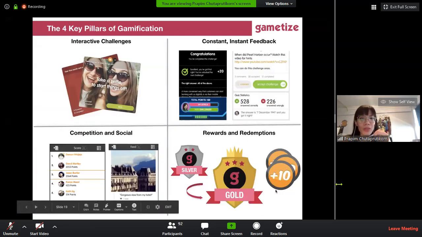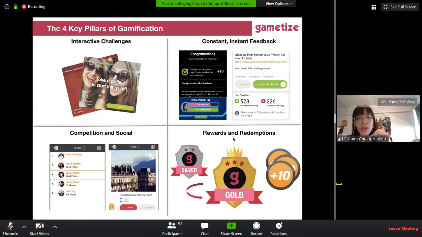Okay, so we also have the four key pillars of gamification. We'll be showing some case studies late in the third session, and we'll also walk through the 5D framework later on in this session, so you'll start to see where these four quadrants fit in. We always need to have an element of interactivity. If you think of very good gamification examples, like Uber that you saw just now, there's always something that you can do. You don't just go in and read it, and it's not one way. You can always interact with it in one way or another.